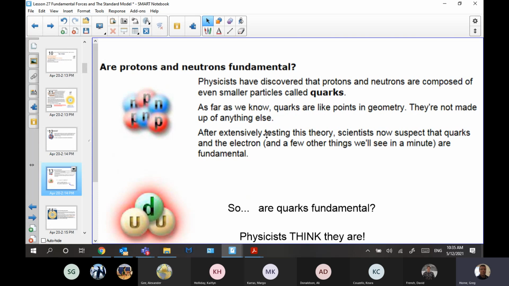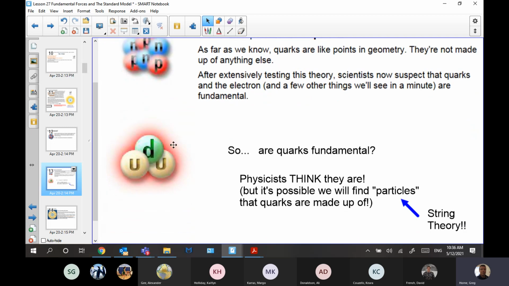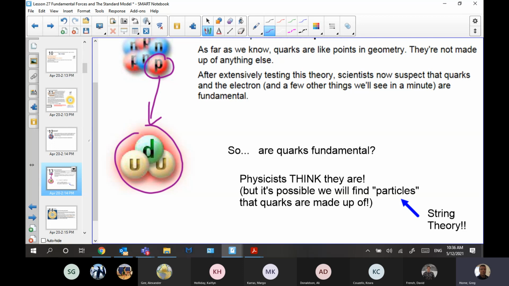So I'm going to stay on this page a little bit longer. This is the one about quarks specifically. It was discovered a fair bit after people discovered there was an atom. And then finally, people peered a little deeper and saw neutrons and protons. Physicists peered even deeper into the universe's reality and found that protons and neutrons are made up of quarks. There are different types of quarks: up and down quarks. So this is actually a proton here. Let's just circle one proton, which is two up quarks and a down quark.